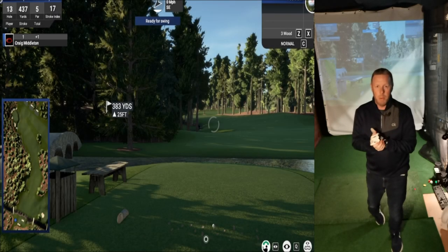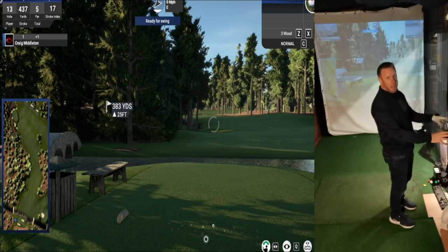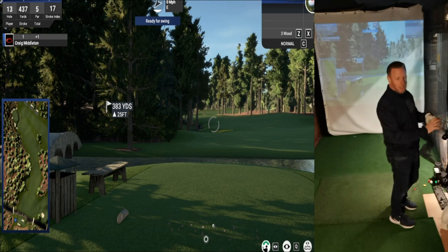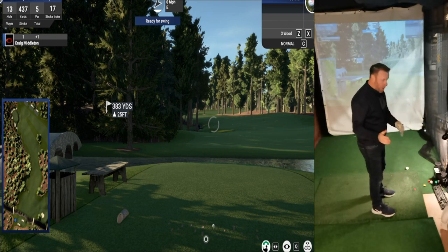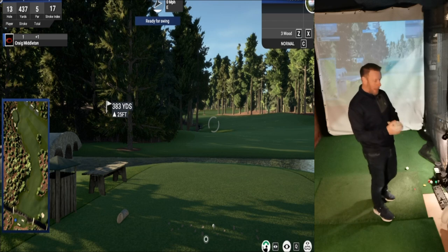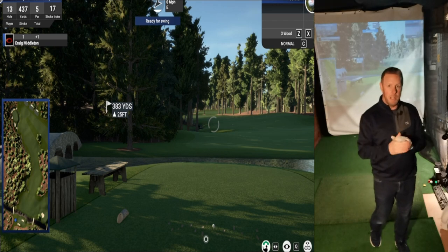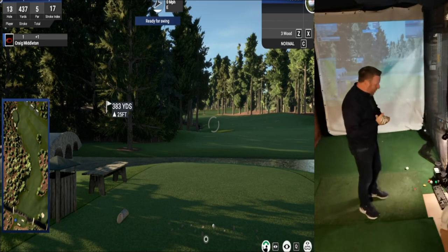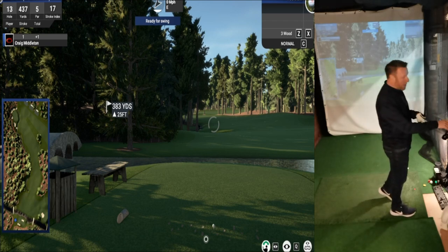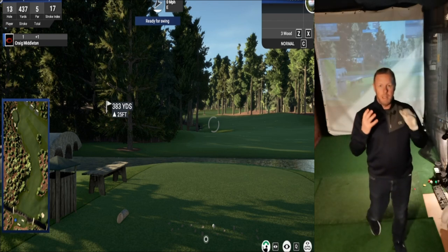First I better explain, in case you don't know, what a golf simulator box is. Many of you may remember I used to have my PC set up on a shelving system, but it was too cluttered and took away the clean look of the room. When playing on the SkyTrak on the range practicing, you don't really use your computer much, but when you're playing TGC 2019 you are continually having to use it - change your club, scan down the hole, move cursors left and right, go into menus. You need your computer there, and it was a pain having to walk from your mat to the computer and back.